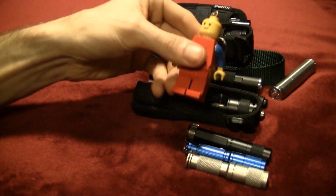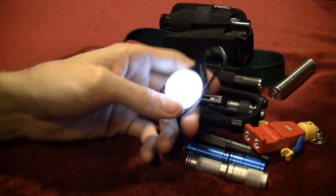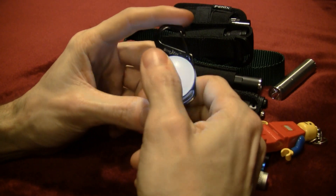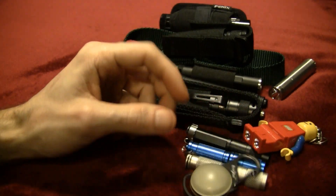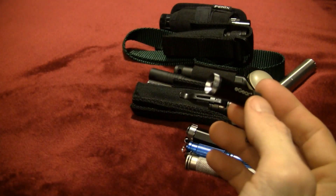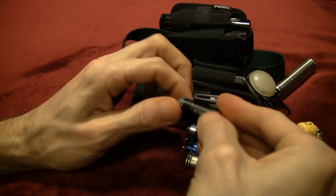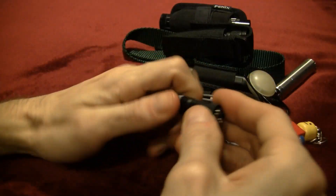And then I got a Lego light — I thought that was kind of neat. Then I got my little Night Eyes carabiner light. It does a couple of things — you can have it flash or constant on. I carry this one on my bag, it's pretty cool. And then I have my little E-gear light. I like this one better than the Streamlight Nano. This one's pretty damn cool — if I haven't already I'll do a review on it.